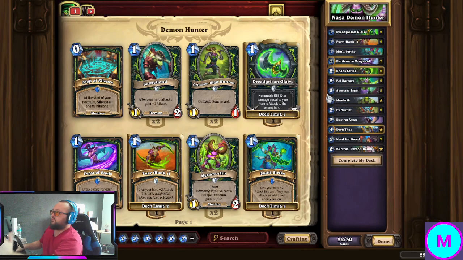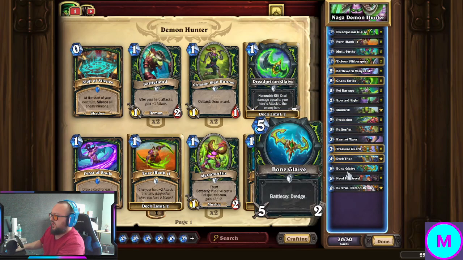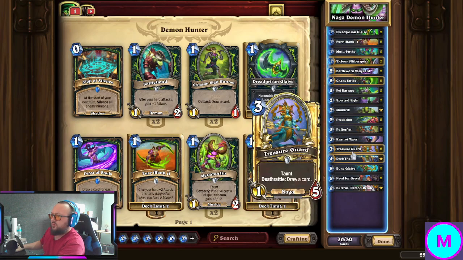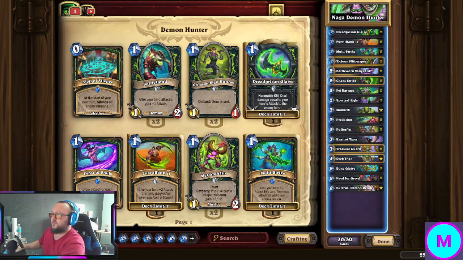So that's also the deck list with, I think, the highest win rate from the Naga Demon Hunter decks so far. I talk about Diamond through Legend, that's a high variety of decks. So a lot of games. That's why I chose this. It's also a fast forward deck. What is missing? You have the Viper, yeah.